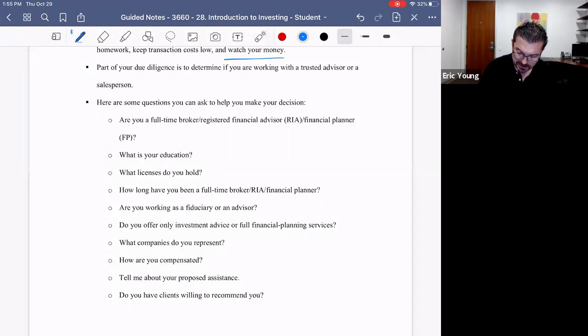A part of that due diligence is going to be to determine if the person that you're working with, and I'm using these terms very loosely, these aren't official terms, is of the trusted advisor sort or of the salesperson sort. And again, those aren't official terms. They're just more colloquial. But really, you have to decide about these people that you're going to contract with. Are they presenting themselves as trusted advisors or as salespeople? And either one is fine as long as it suits your needs with low fees.